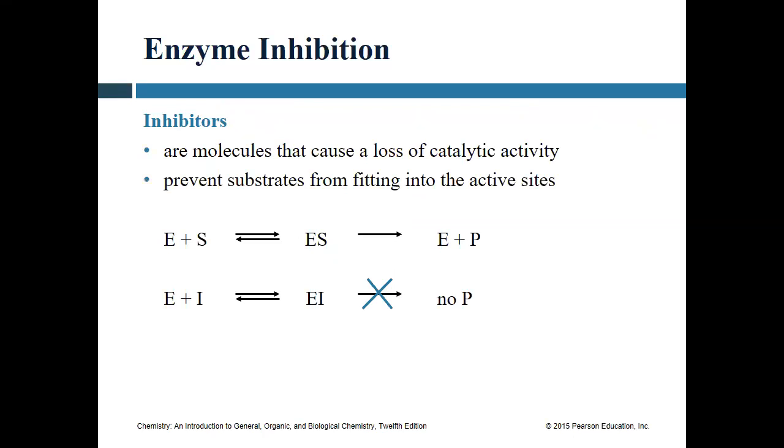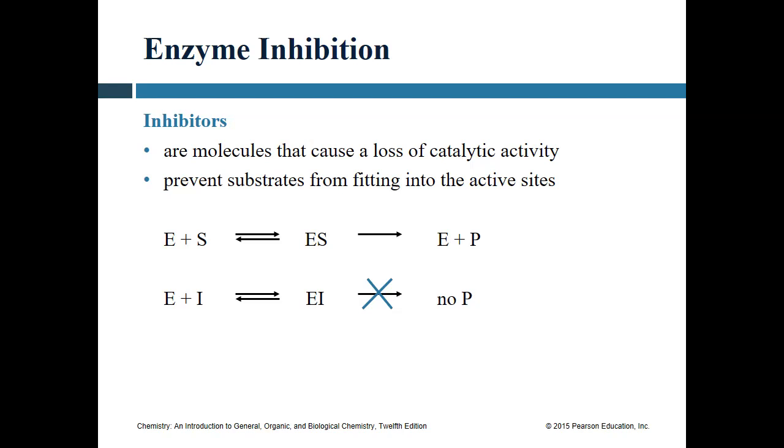All right, let's talk about inhibition. Now, under the models that we had, in particular the induced fit model, the idea that we could have a molecule that is similar raises some important kinds of side questions. What inhibitors are is they're molecules that are going to disrupt the action of the enzyme in some kind of way. And they're going to do so by affecting the active site.